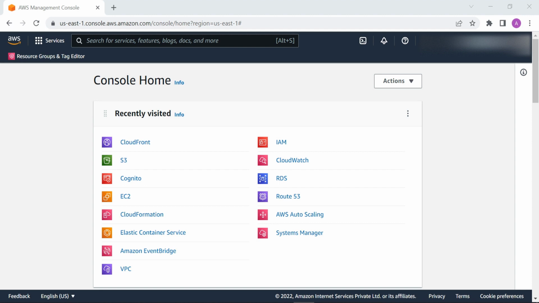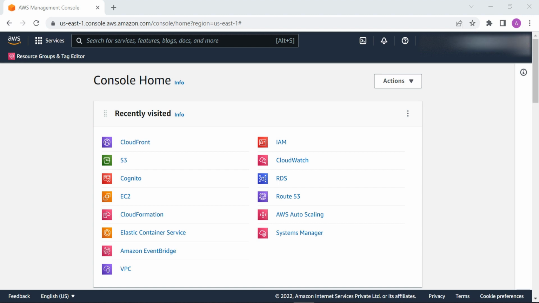It is basically a web service that speeds up the distribution of our static or dynamic content such as HTML files, CSS files, JavaScript files, or image files, whatever content we are storing in the S3 bucket. So it will speed up the distribution of this content to our end users. CloudFront delivers your content through a worldwide network of data centers called edge locations. So whenever a user requests the content that you are serving with CloudFront, the request will be routed to the edge location that will provide the lowest latency, or the least time delay. So the content will be delivered with the best possible performance.